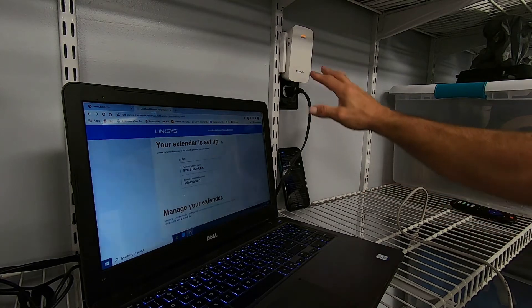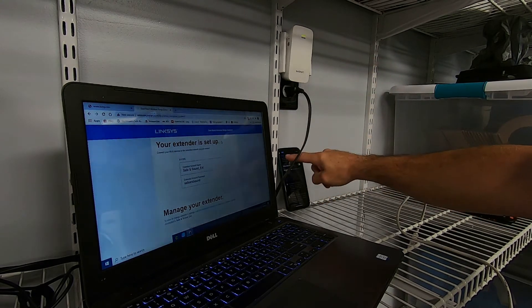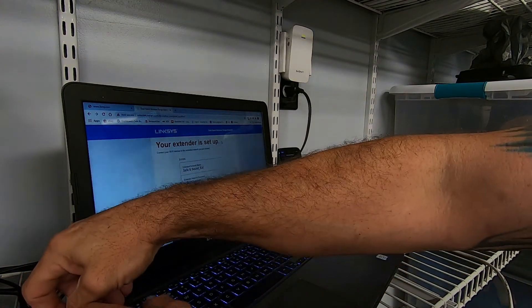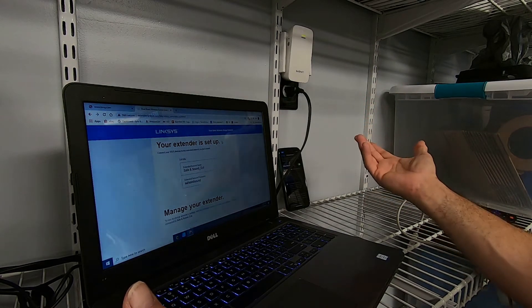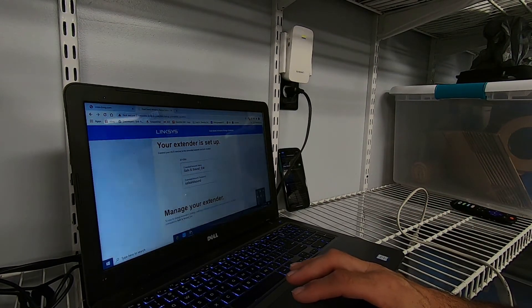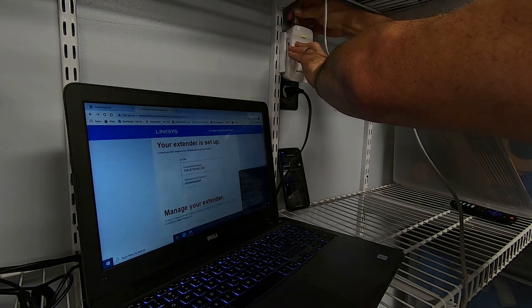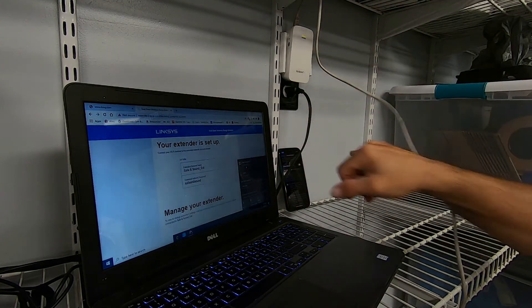Now just to test this — my Linksys is lit up, so I know I'm actually connected to something. If it's blue, it's connected to a hotspot. My Linksys is green. When you first plug in your extender, it depends on how long it takes to connect — some take longer than others. This Linksys takes about a minute. This is an old model, a pull from a house, but it works perfectly fine. I'm going to turn off my Wi-Fi completely, take my LAN cable, plug it into my computer, and plug my LAN into the extender. It automatically pulls up my Linksys, which is connected to my phone.